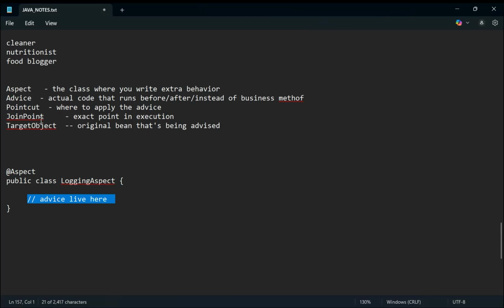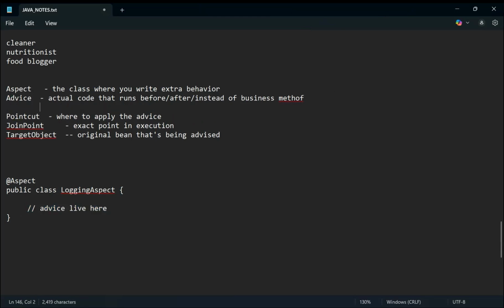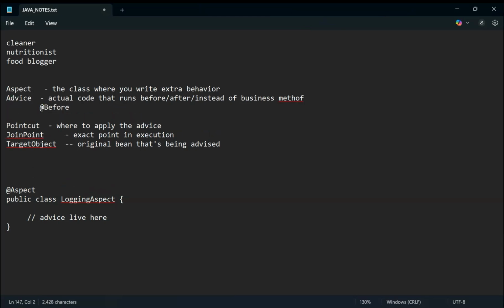So we have different types of methods that you can run inside this. What are the types? We have @Before, we have @After, and we have @Around.